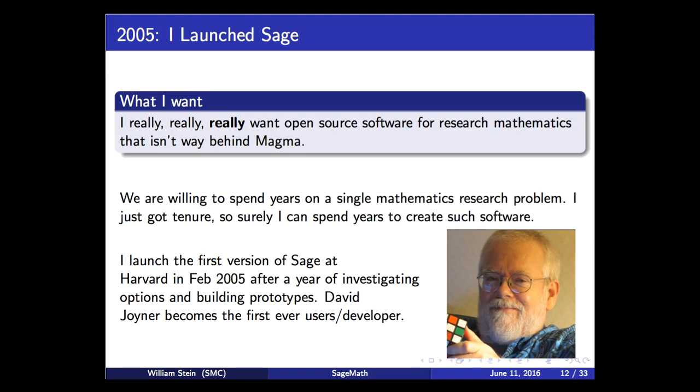And I really, really wanted some open source software for research mathematics. I wanted it so that my students could use this sort of thing. And I just thought, mathematicians should catch up with the rest of the world, or at least where the rest of the world is going. And so I put together a release, put it online, and sent him an email, and he was the first user.